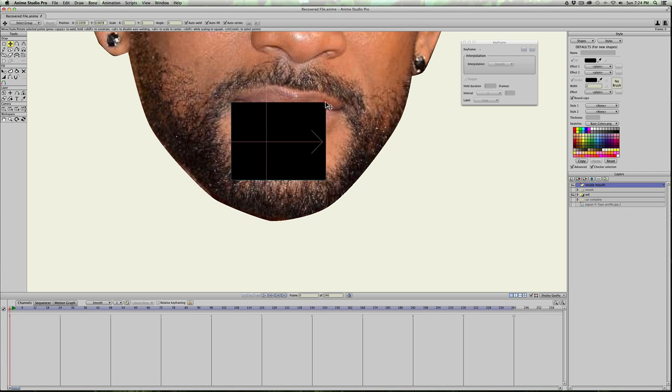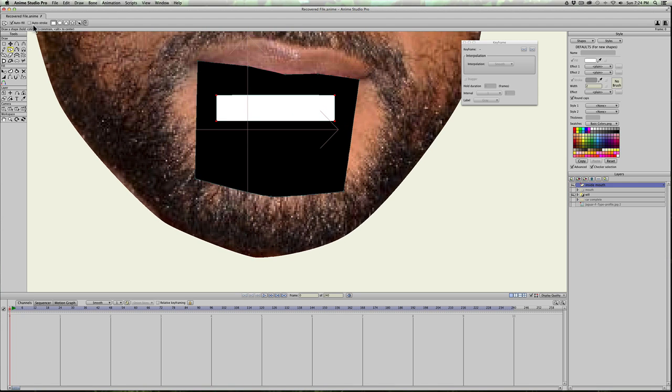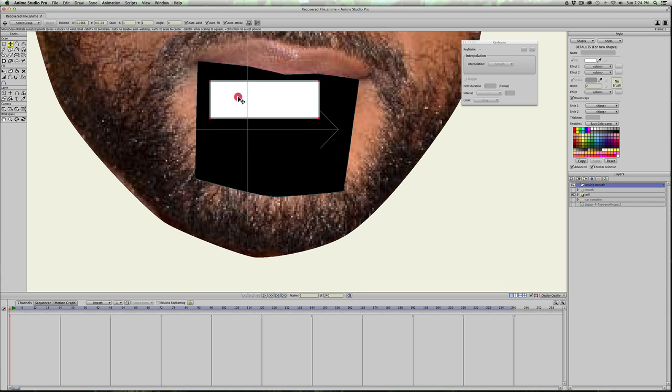I'm going to zoom in, kind of make the same shape, just where his lip is, going to the edge of his lip there, and I'm just going to make it to about right there. Now I'm going to change the fill to white and stroke to gray, and I'll hit S and make a new shape, and I'll draw here, turn the auto stroke on. Let me do that again with the auto stroke on. So now it's got a stroke, but we'll make the stroke like that.